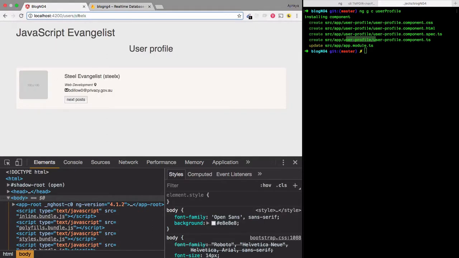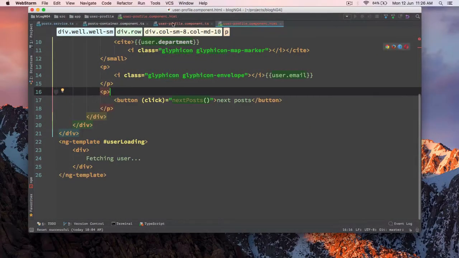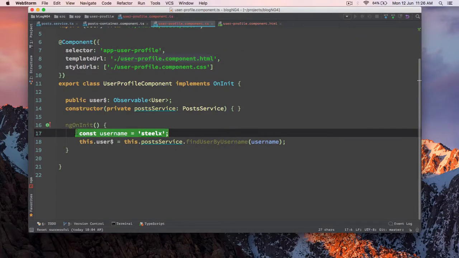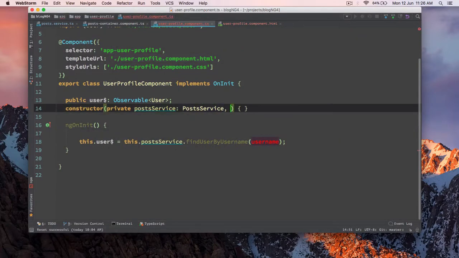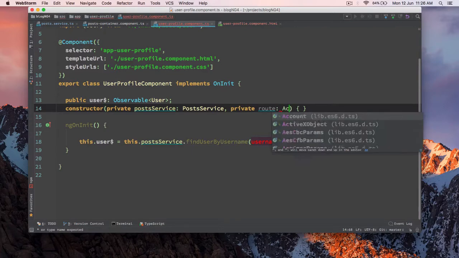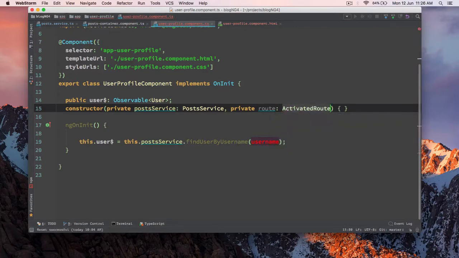Let's just load this username from the route. Currently we are loading a hard-coded user. I'm going to load a service over here called route as activated route. Activated route is again an observable based service.